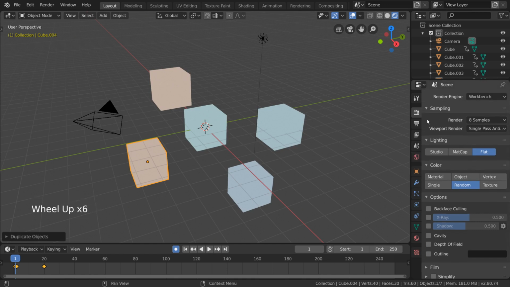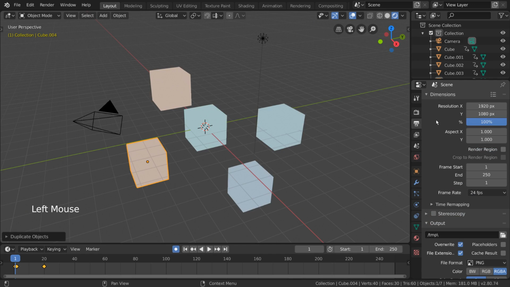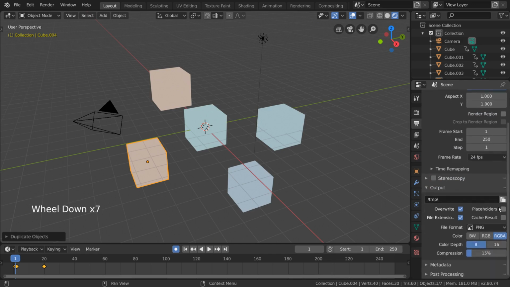However, there's also much to be learned about the related Output settings tab right below it. This is labeled with the Printer icon tab. Here is where you'll be able to change information regarding your render output file, such as resolution, file path, file format, and metadata. This tab is not render engine specific. Now that you've gotten a general idea of what these render settings are for, I'm going to go a little bit more into detail about some of these settings in the next few videos.